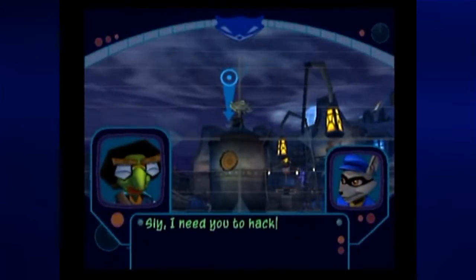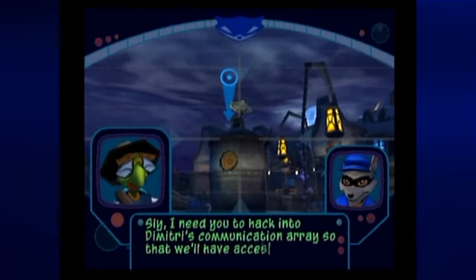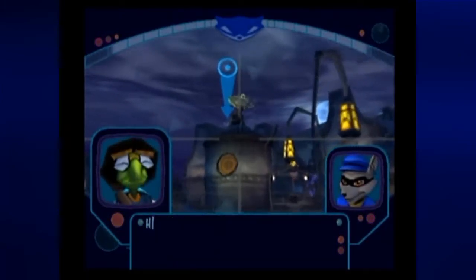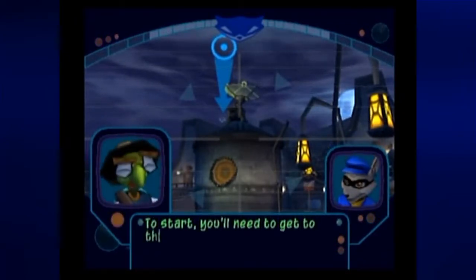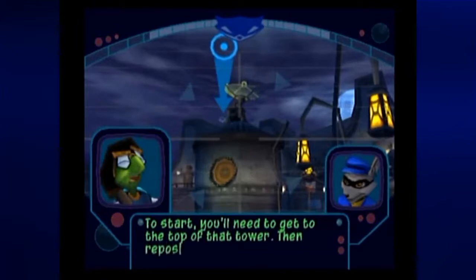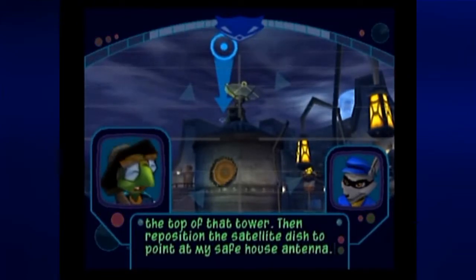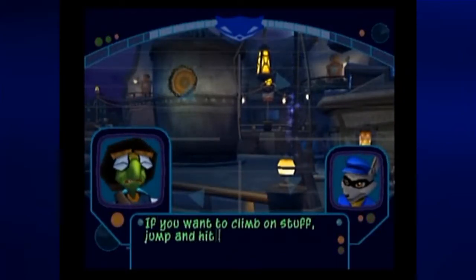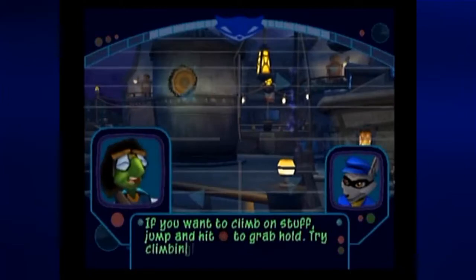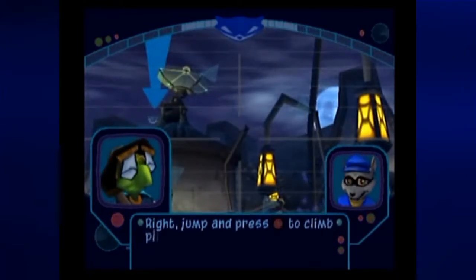Sly, I need you to hack into Dimitri's communication array so that we'll have access to his database. How am I supposed to do that? To start, you'll need to get to the top of that tower. Then reposition the satellite dish to point at my safe house antenna. If you want to climb on stuff, jump and hit the circle button to grab hold. Try climbing up that pipe. Right. Jump and press the circle button to climb pipes.